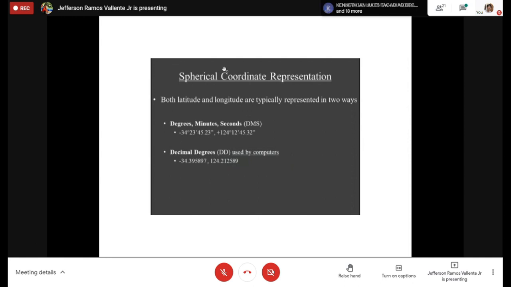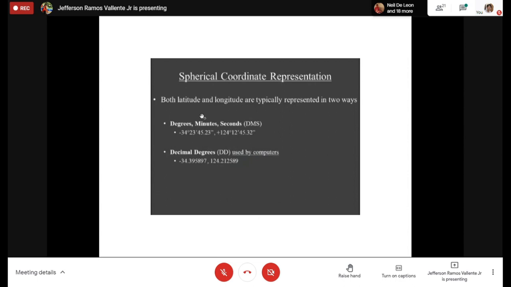So as mentioned, these are how coordinates are defined. You can use degrees, minutes, and seconds, and also decimal degrees. Most computers use decimal degrees because they operate in a binary system. They like to use numbers rather than symbols.